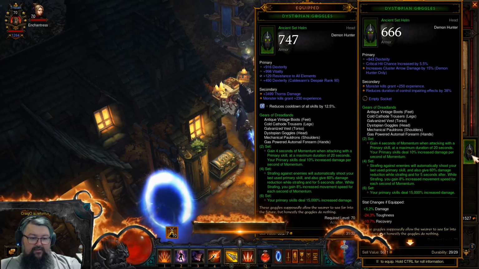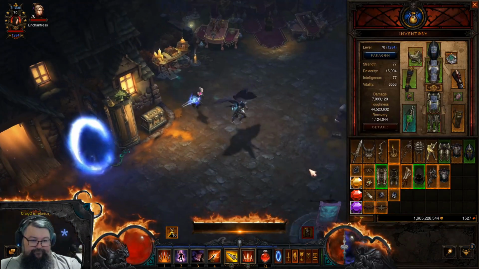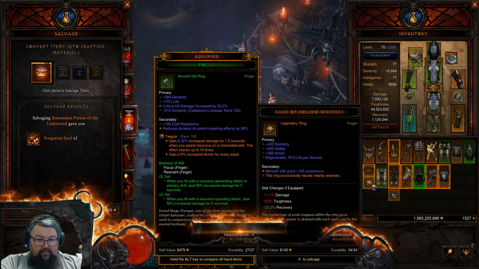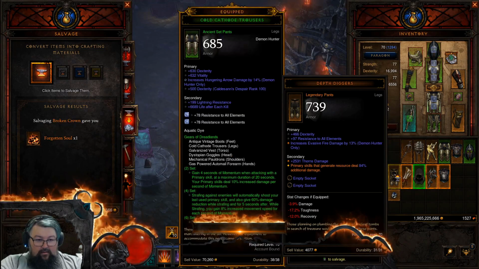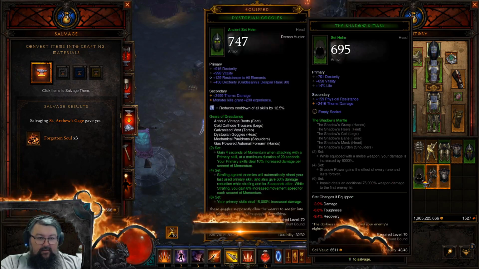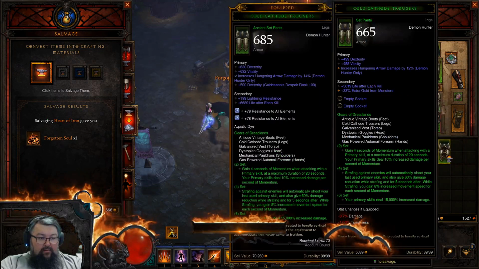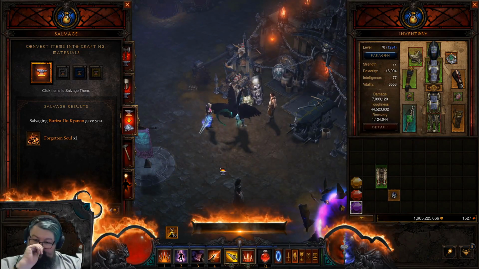Ancient set helm, 666 armor. What's it got there? Cluster arrow. Yeah, not what I want, unfortunately. Oh well. Regular belt. Puzzle ring, we'll keep that. What are these? Leggings. Don't think I need those. I'll hold on to them just in case I do until I check. Not the pants I want. All right. Close this off.